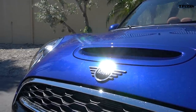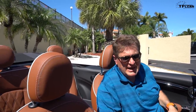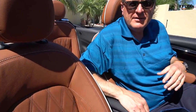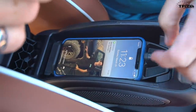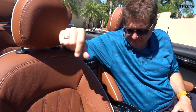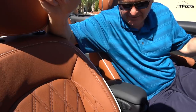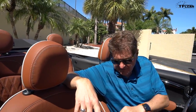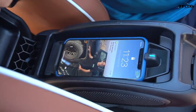Mini has taken quirks and eccentricity to the tenth degree. Let's talk about wireless charging — many cars have it and it's basically a little shelf you put the phone on. Not Mini, of course. They've had to reinvent it. The way they do that is right here in the center console: there's a little wireless charger with a spring-loaded clip that puts your phone in place. It keeps it secure and keeps it out of sight. So if somebody's trying to steal your phone they'll never know what's in there — of course it also keeps it out of sight if you're trying to text.